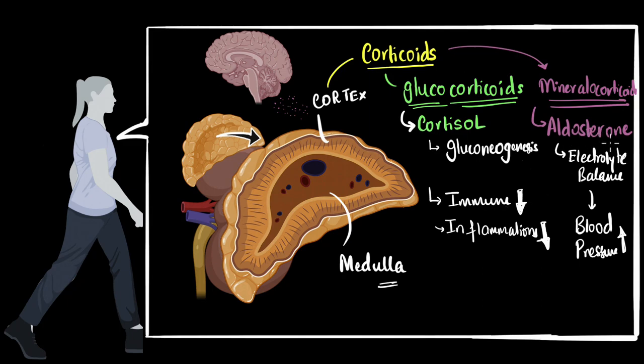Think about the effect of aldosterone that will also be present in your body. That can increase your blood pressure. And that's why people always connect stress to blood pressure. High stress can cause high blood pressure. So if you zoom out a little bit, our body has two levels of coping mechanism for stress. You have the medulla that goes into this fight or flight stage. But then you also have the cortex that helps your body do some of these unusual things to start giving you more energy. And when you are stressed out for a long time, these unusual things happen for a longer time. And that disrupts your homeostasis, disrupts your regular functioning, causes all sorts of problems.